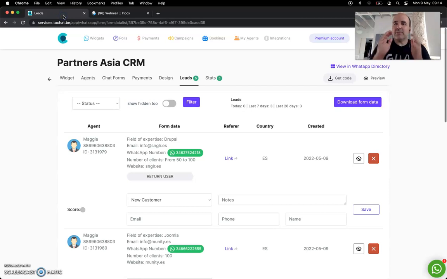is consistent in terms of we want to make things easy for you to manage, and we want to keep your customers happy with a fast and reliable customer support. So we think this is a really easy to use, simple CRM with WhatsApp. Please give us your feedback. We are happy to get more ideas and to learn more about what you think about our tool. And please, let's keep moving forward. We want to help you. We want to help your business, and we want to make your customers happy.